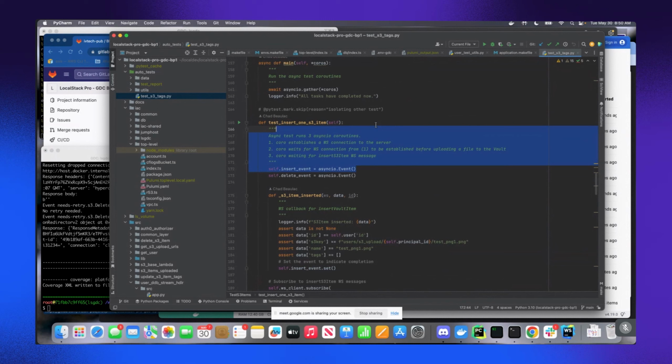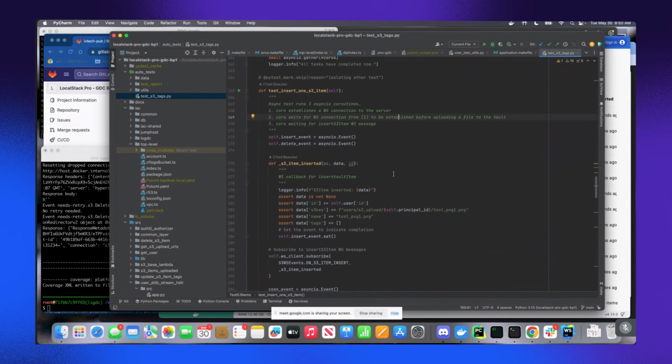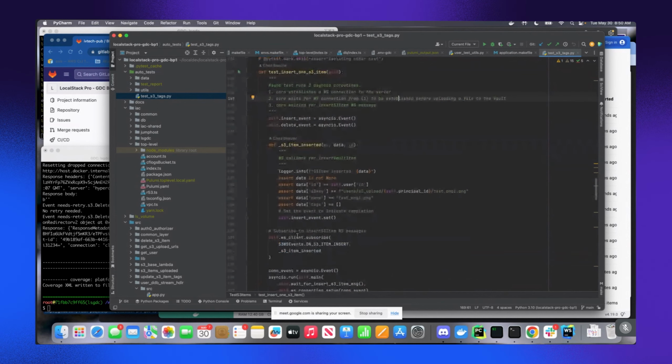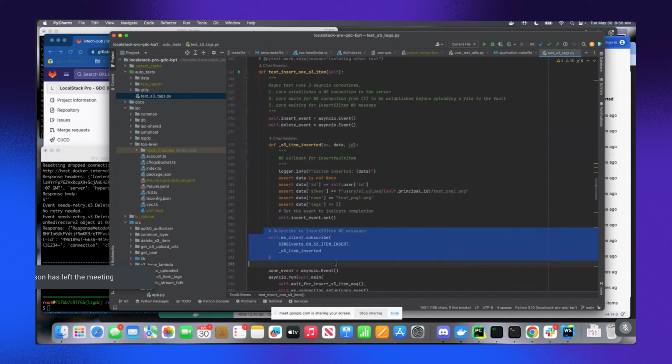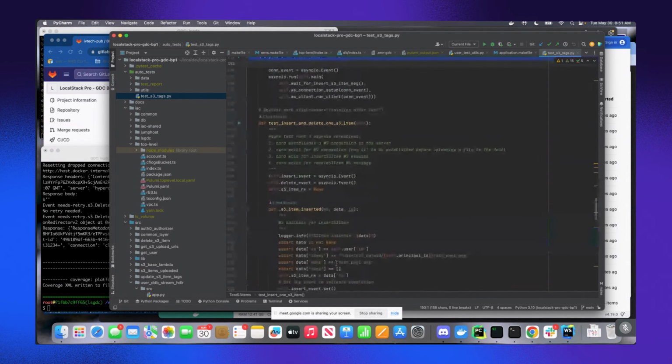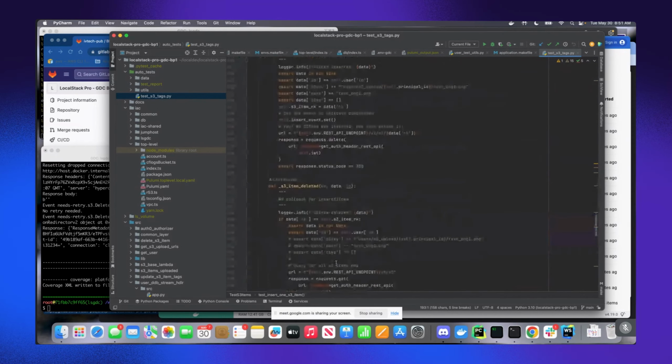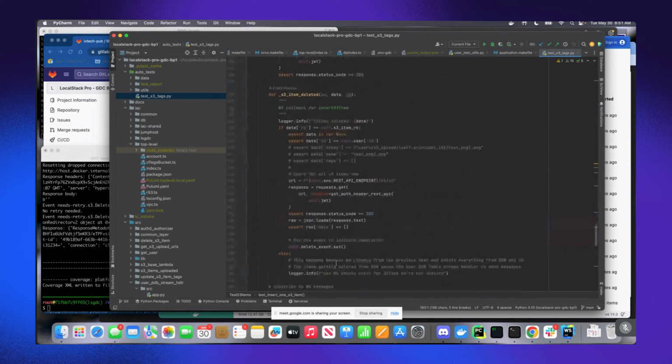This test starts, and it creates a WebSocket client, and it subscribes to messages, and it gets messages that are unintended for it.